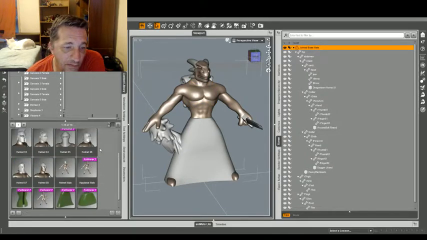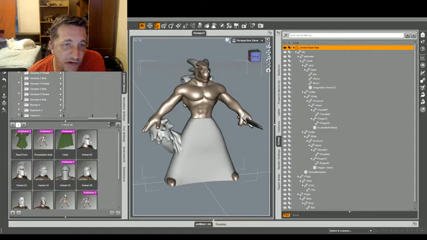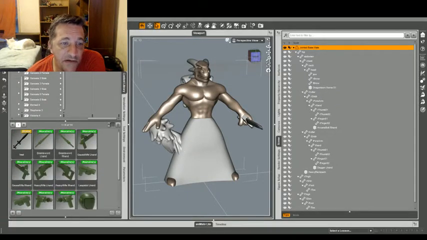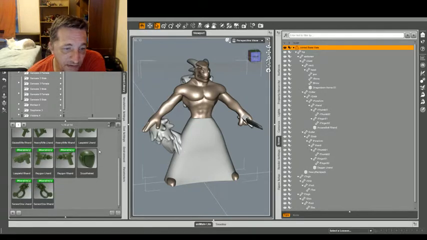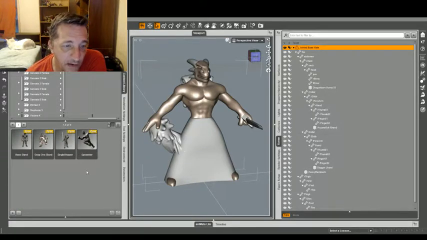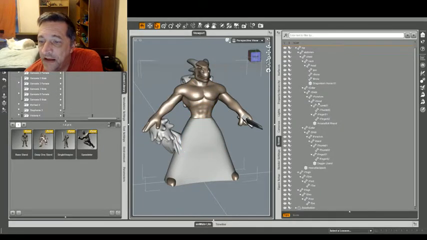He doesn't need a helmet. He doesn't need pauldrons. He doesn't need any kind of guns or beam sword. And we've already got the magic, so it's now down to, well, just a basic pose would be a stand, but we don't need that. What we need to do is figure out what pose we want him taking.